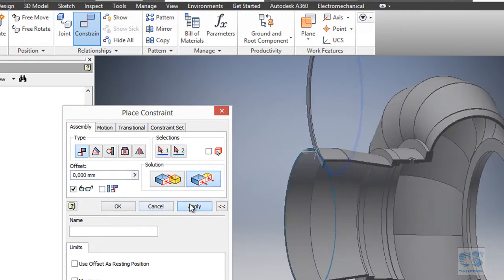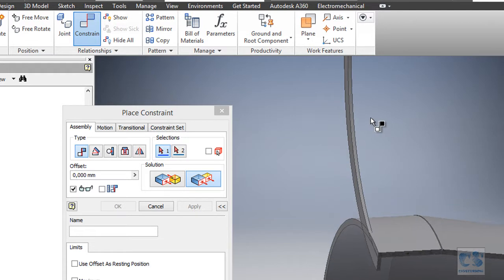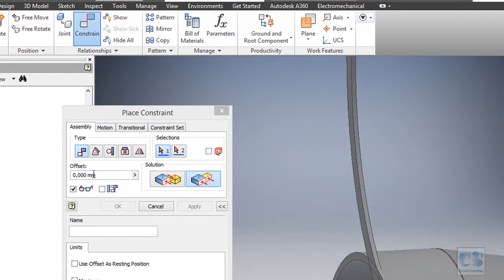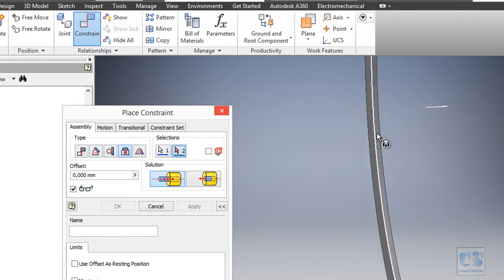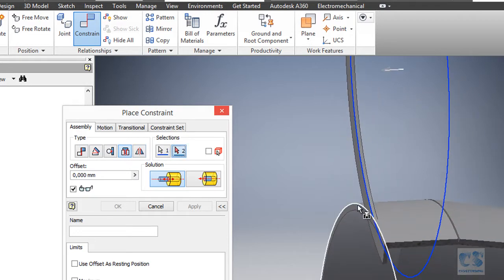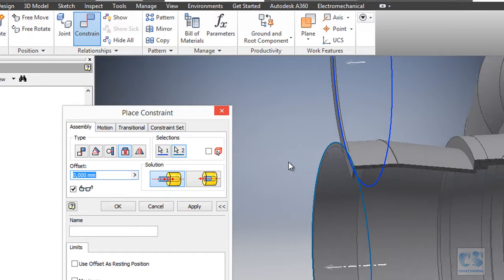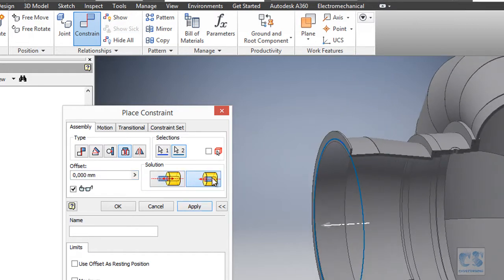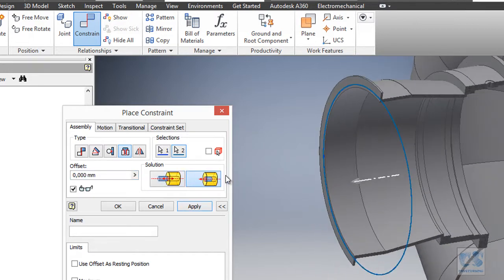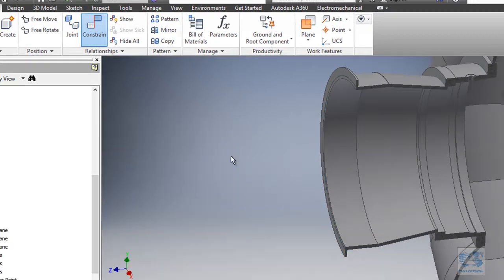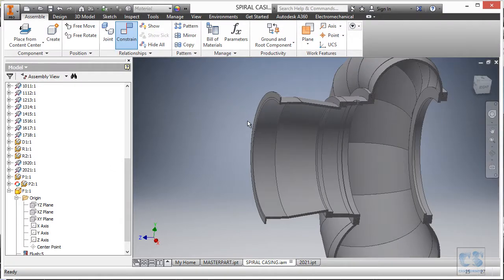Then we will click on apply. Next, we will align the axis using this insert option, and we will select this edge for the shim and this one for the sheet metal component, and we will switch to this align option for the correct solution. OK to finish, and now the component is properly positioned.